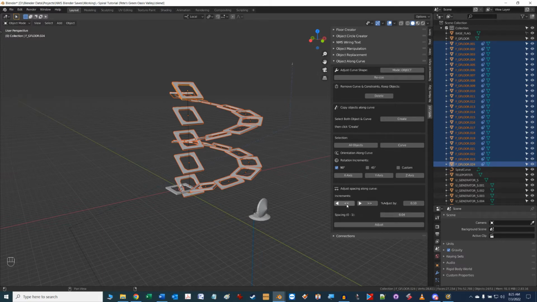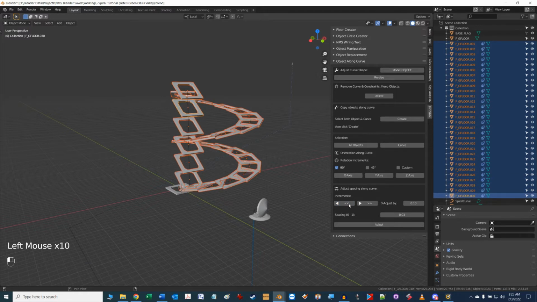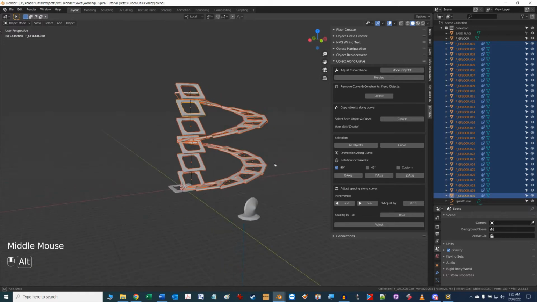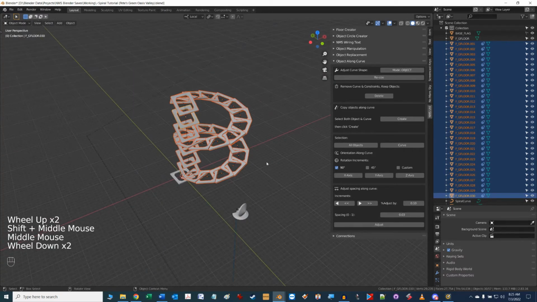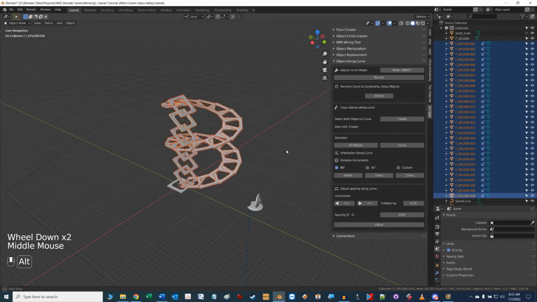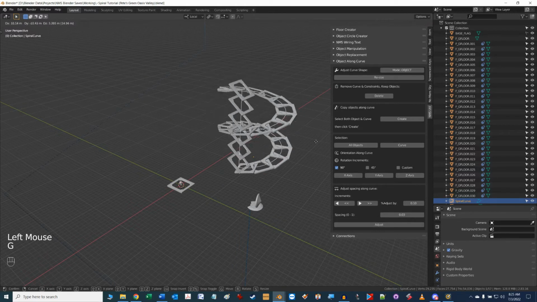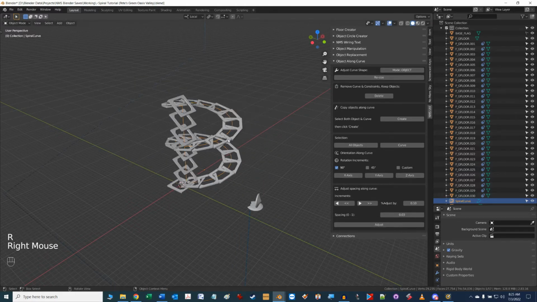It's important to note that right now we have a bunch of objects that have been duplicated and constrained by the spiral curve we've created. This means you can only issue standard Blender transform commands such as rotate, resize, and move on the curve itself. If you try and delete, resize, move, or rotate any of the individual objects with these constraints, you get some strange results.